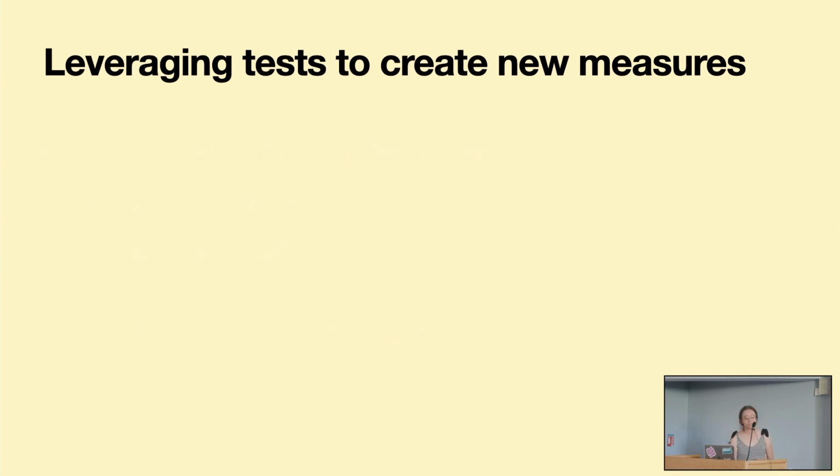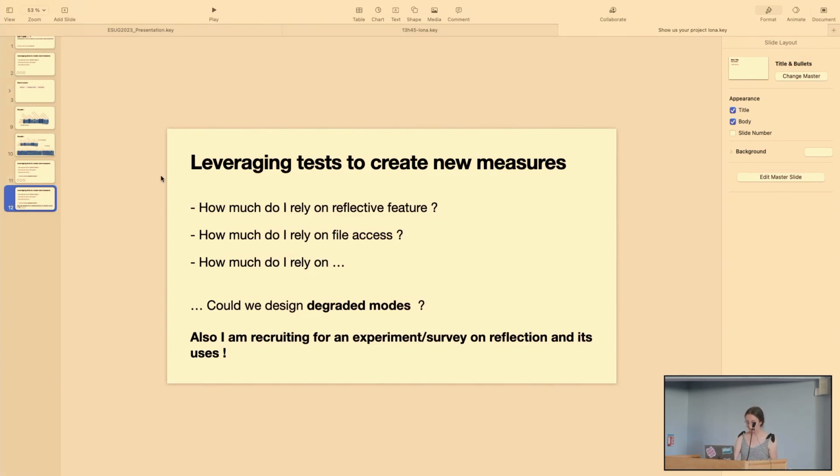And so, I don't know why it's looping, but last announcement, I'm still looking for some people who have opinions on how to use reflection. So if you want to judge other people's code or give your opinion about how reflection should be used inside Pharo, then please let me know.